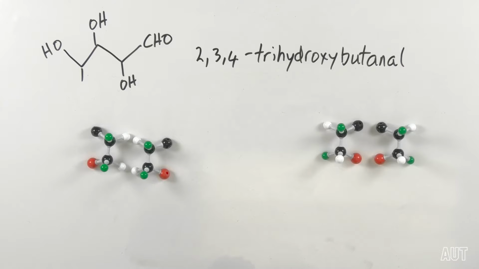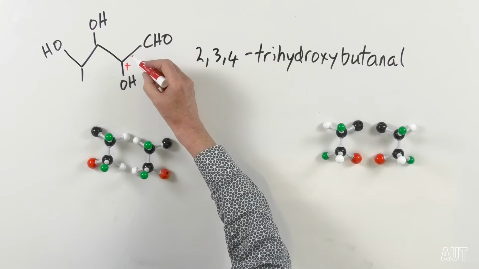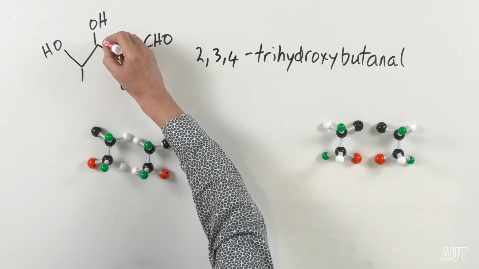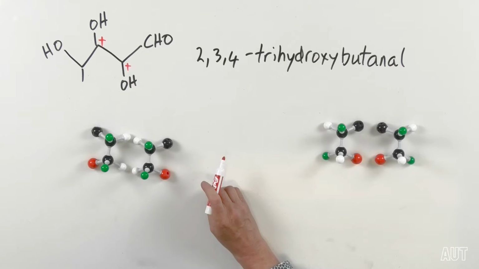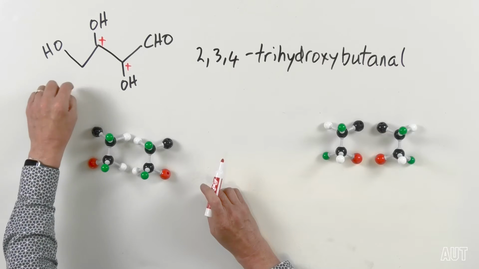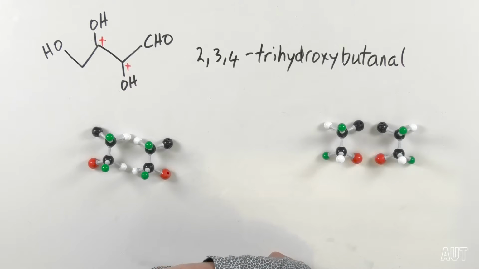So what have we got? When we look carefully at this particular molecule, we will see that here is a chiral carbon here, okay? And here is a chiral carbon here, okay? Sorry, wrong molecule. So we've got a chiral carbon here, we've got a chiral carbon here. So 2 chiral centers, chiral carbons, stereocenters, call them what you will, in this particular molecule.